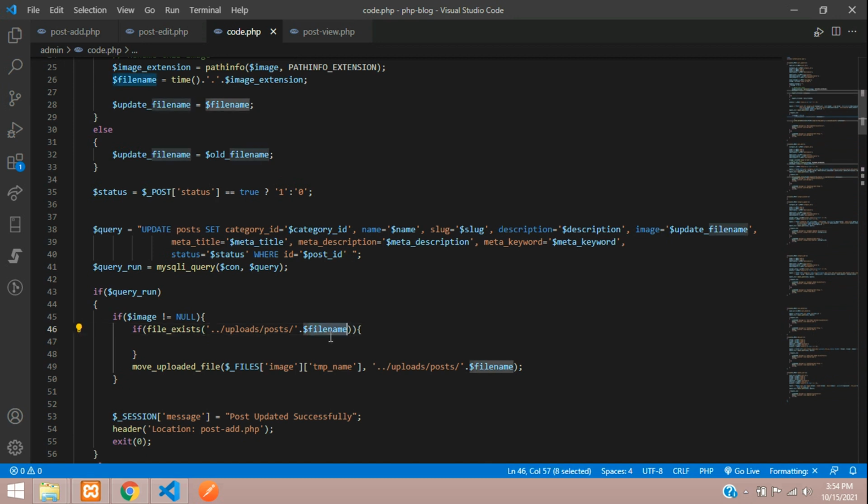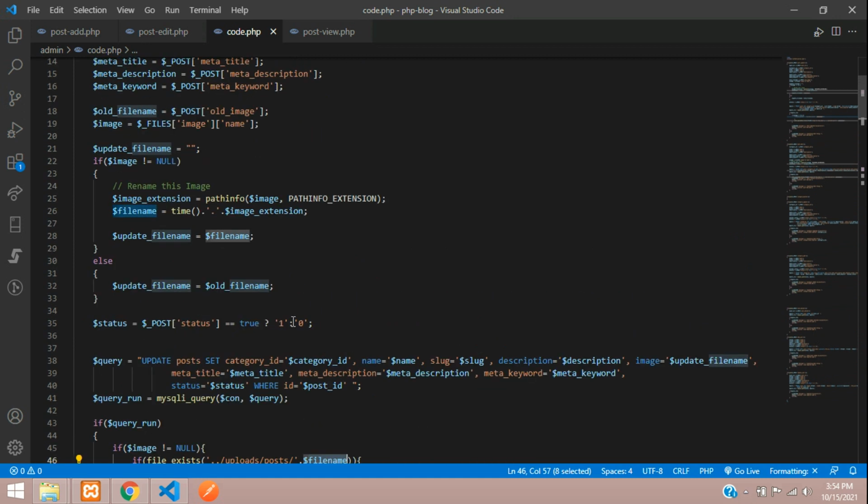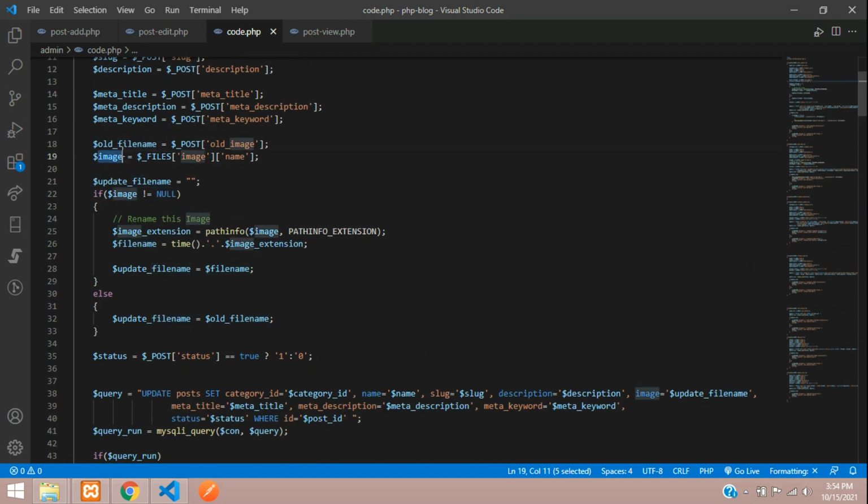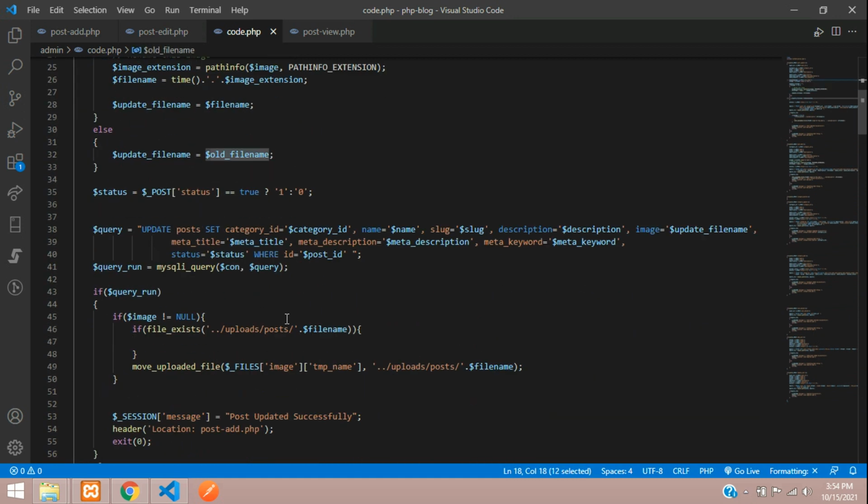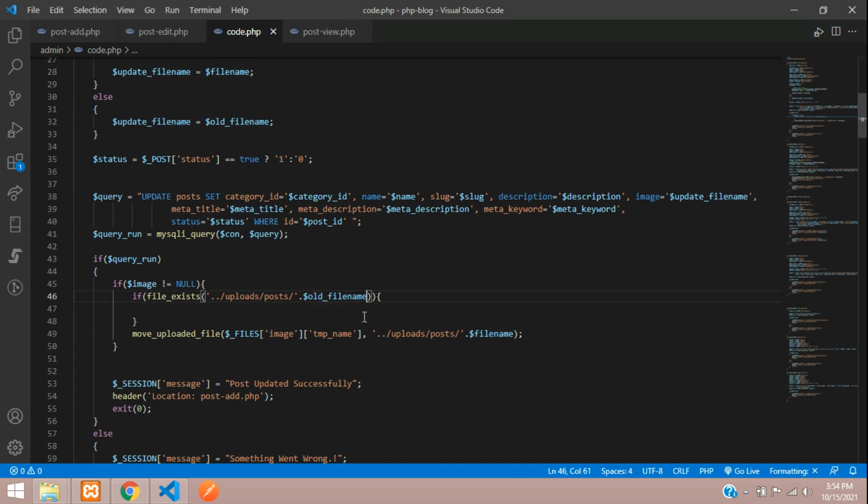Now over here, what image are you going to remove? If you have an old image, you will remove the old image, right? So let's take the old file name, you will remove that, and you're going to upload the new file guys. This is not the file name, instead you have to get the variable you have given in your update code, right, update file name. The same file name you are going to post with.